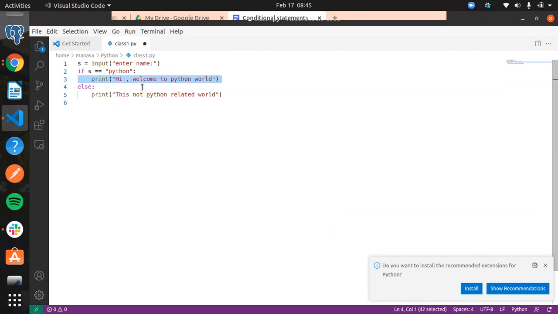If the string given by me is not equal to Python, print this. So here I have one condition, but two actions. If the condition is true, one action. If the condition is not true, another action. So for one condition, two actions, we use if else. If the condition is true, this action, else this action.